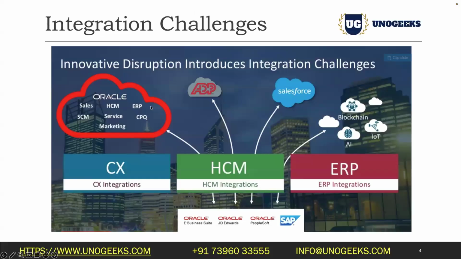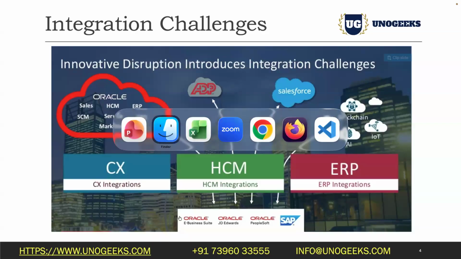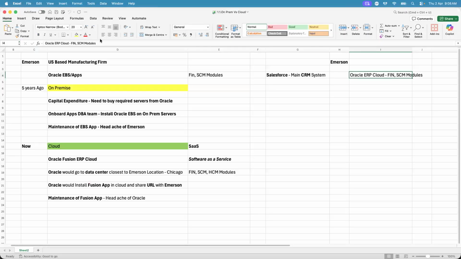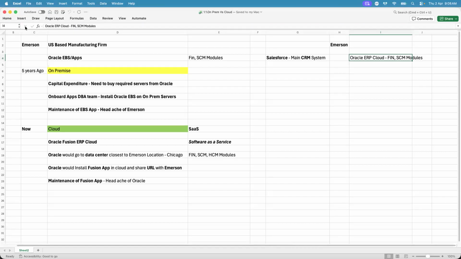Now, if you look at the IT landscape of companies today, guys, or if you have probably looked at the IT landscape of companies maybe 5 years back or 10 years back, all the applications that clients used to have were on-prem applications. Okay, whether it is eBusiness Suite, JD Edwards, or SAP, or PeopleSoft, all of them were on-prem applications. So what does it mean, guys? I want to make it clear to everyone what exactly an on-prem application is and what is cloud, because this is very important to understand from an integration standpoint.